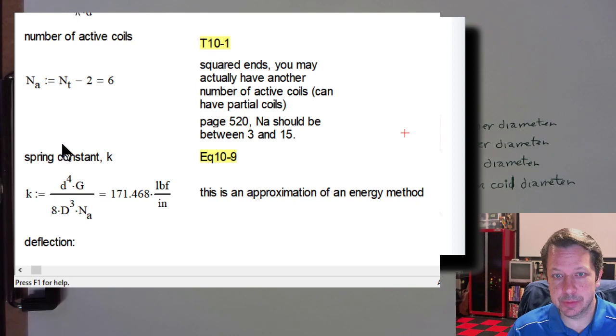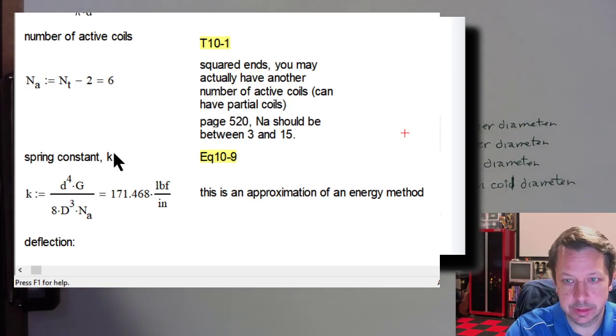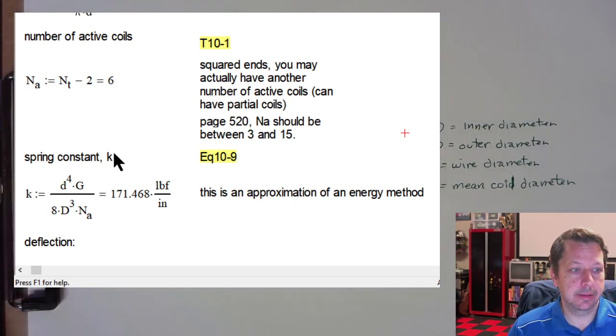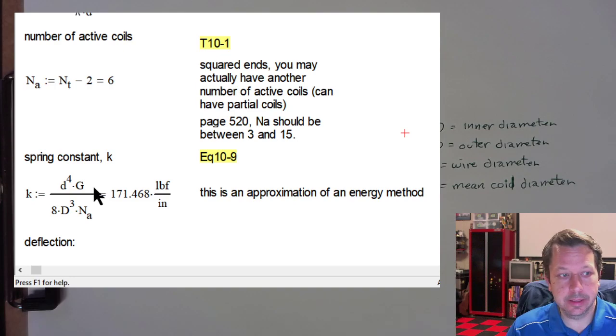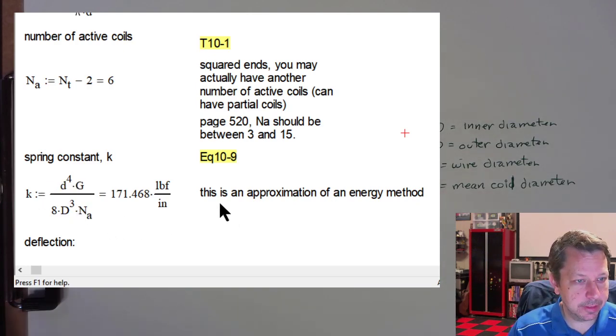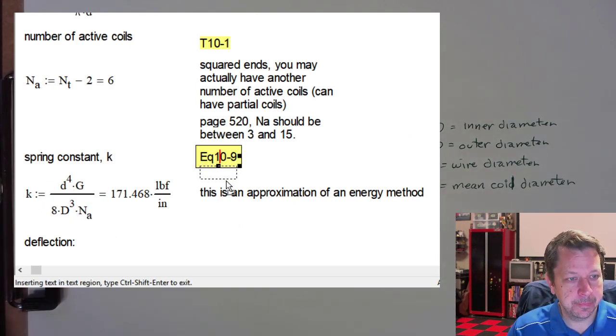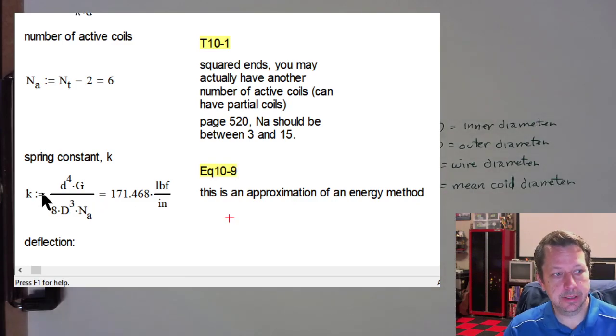This is something that should be familiar. Now the calculation for it may not look familiar, but the idea of spring constant should. It is basically the same thing it would be in any other kind of spring constant, where you have to apply some amount of force to create some amount of change in height of the spring, some deflection delta. And this equation, 10.9, will give us a way to calculate the spring constant.